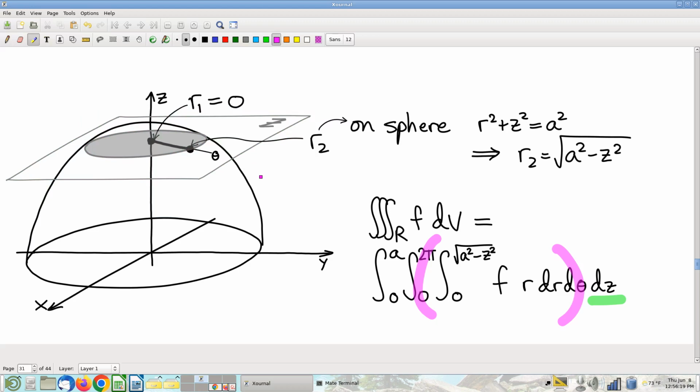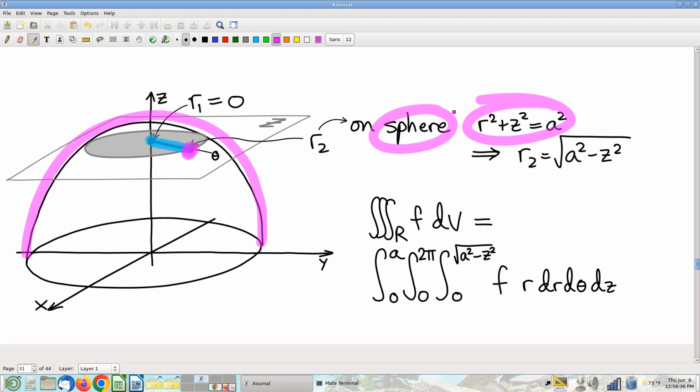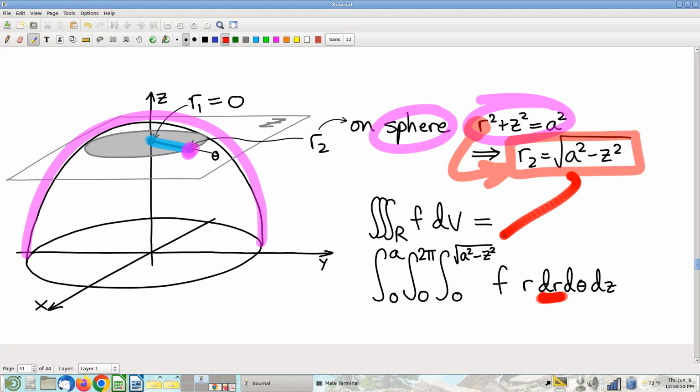And now here's the interesting part. On a theta slice of our z slice, check out this ending point again. That ending point, again, on the sphere. Again, same equation. The big difference in this case is that you've got to keep in mind now we're not looking for a z bound. Now we're looking for an r bound. And so in this equation here, we solve for r. And so this different expression is our upper r bound because of the different ordering of the slicings.